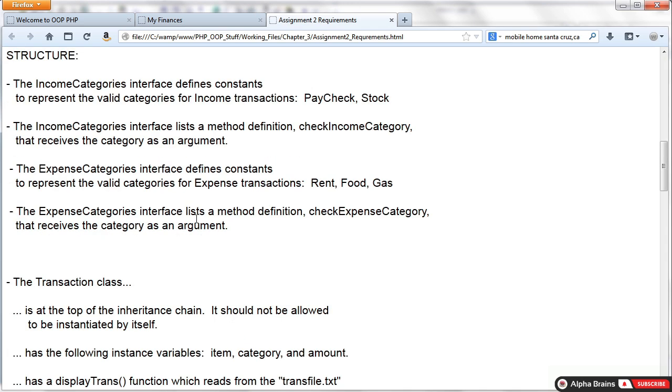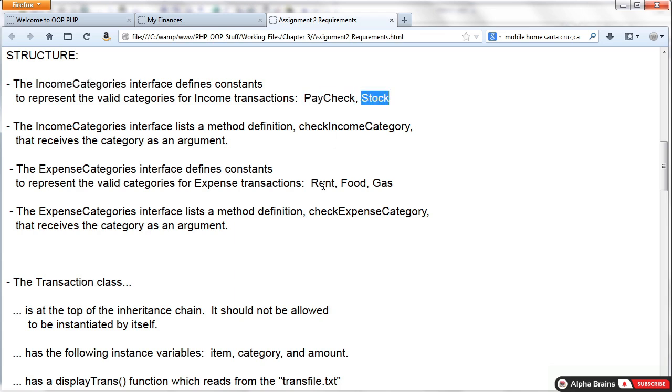Let's look at the structure of the program. Now we're going to have two interfaces, income categories and expense categories. Now they have some similarities. Each one of them is going to define constants, but in the income categories interface, we'll define constants that describe valid categories for income transactions. Those are paycheck and stock.